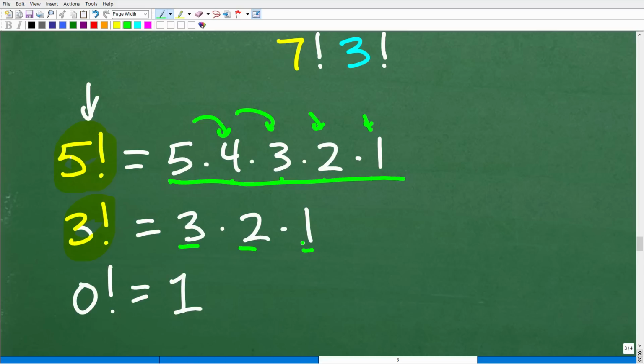So, it's pretty easy, right? 10 factorial, you're just going to start with 10, go down by 9, 8, etc. The only thing that you need to know about factorial that may not be obvious is what is 0 factorial? 0 factorial by definition is 1. So just remember that. And if you remember this and these examples, then you are now an expert in factorial.